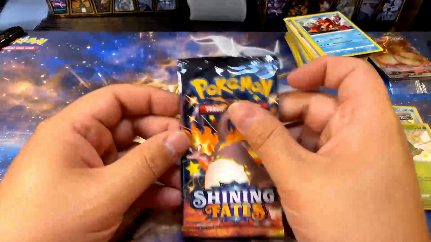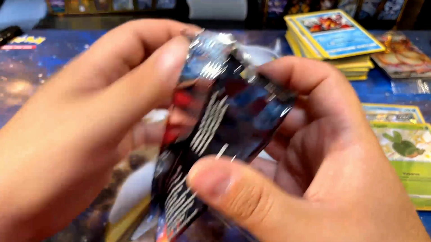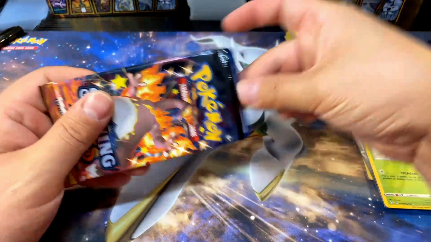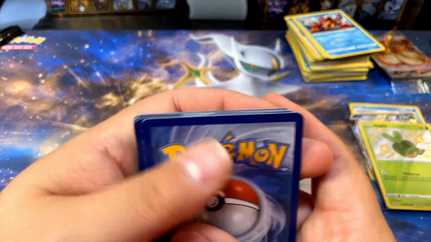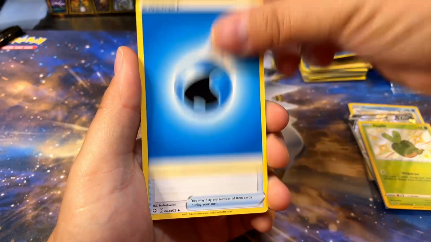All right, last pack. Last pack magic, come on. Let's do it. Here we go. Charizard, show us the money. Show us the money. All right, here we go. Man, these cards are kind of messed up too. You see that? Shining Fates. All right, here we go.